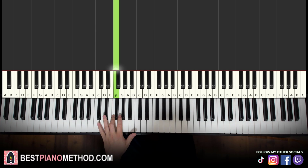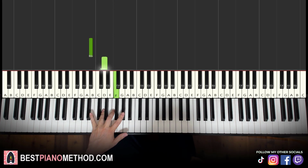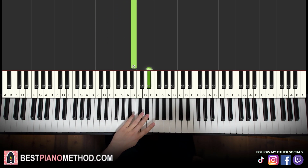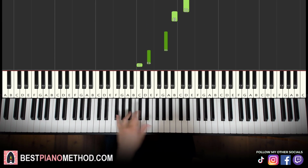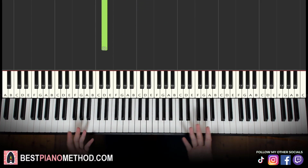And then the last one is the same as the fourth one, so it's the complicated one, the B flat, D, F, A flat, B, and then it goes E flat, A flat, B, D, and then G, D, B, A flat, E flat, C, A flat, F, D, like that. Yeah, so those are all the arpeggios.